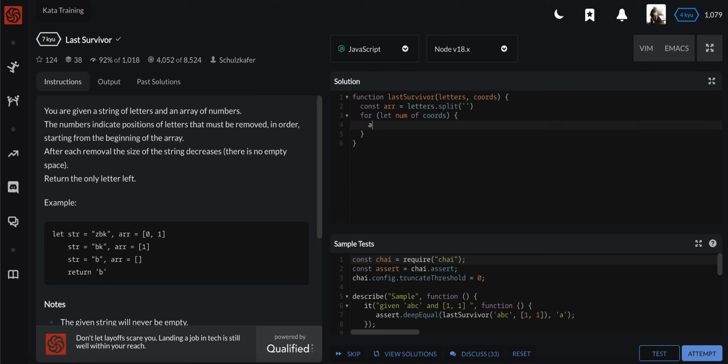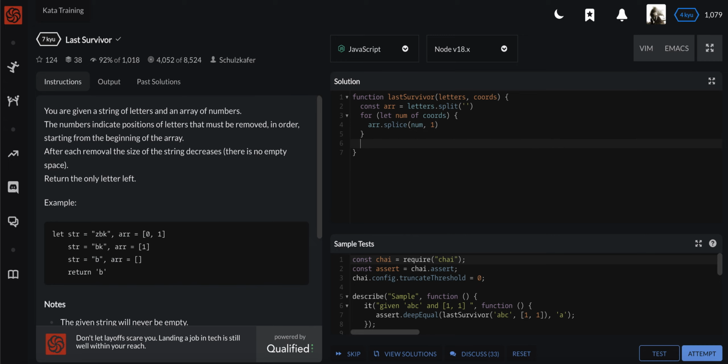So I'm going to go array.splice. The first argument I pass in is going to be the num. That's going to be telling the splice method what index to be looking at in our array. And then I'm going to pass the number 1. That tells the splice method that we want to remove only one element.